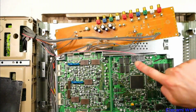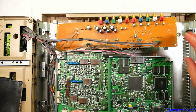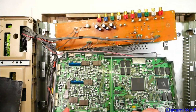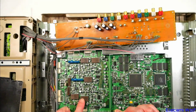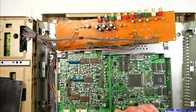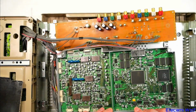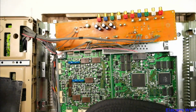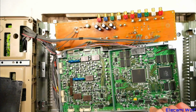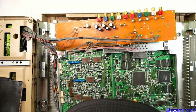You can see the RAM chips, so this must be the time-based corrector part. Not really sure what those are. They're probably inductors, filter networks maybe. Looks like it, brand Toko, which are known for making chokes and filters and things. Anyway, the chips on this are dated 96 and 95. So it was built in or after 96.